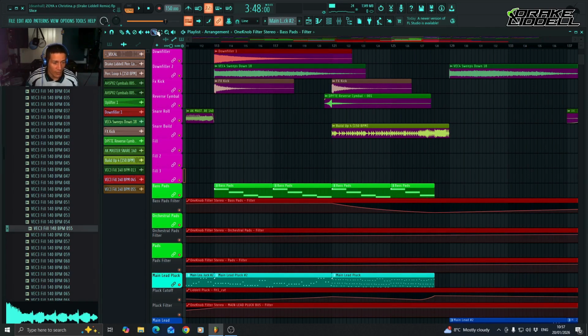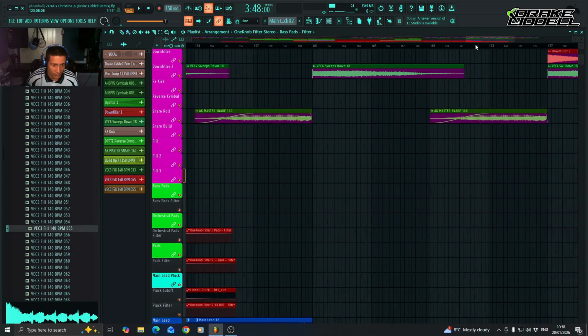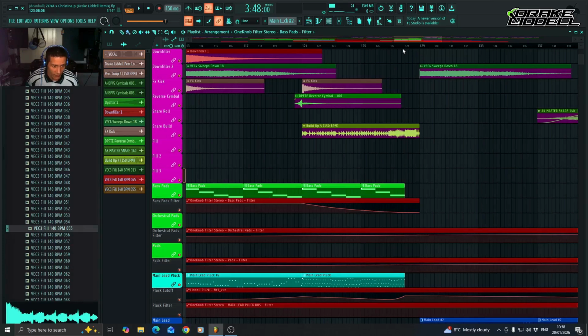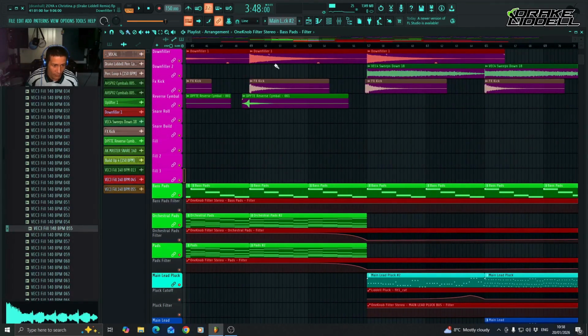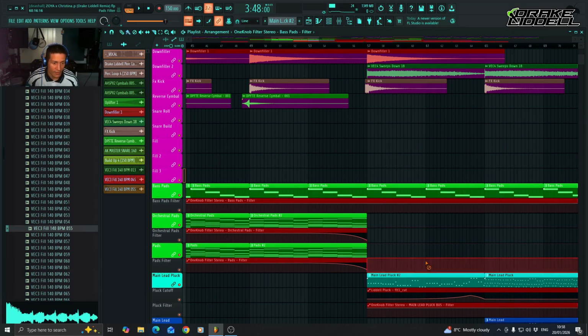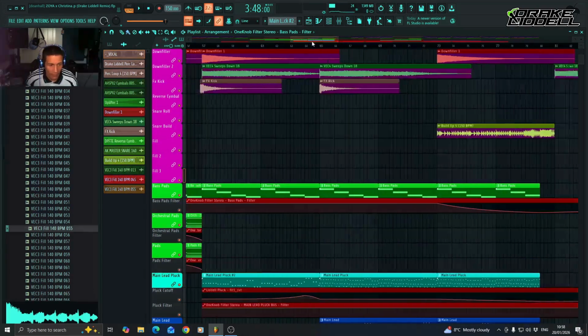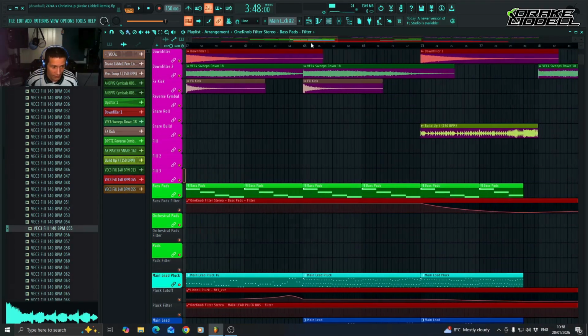Right, so this is where I'm literally just going to start tidying everything up. So we'll take that out of there. Get rid of that because we don't need it any further on in the track. Same with the orchestral pads, so we'll just take them out of there as well. Just keeps things nice, neat and tidy. That's just how I like to be.